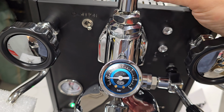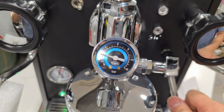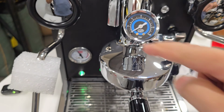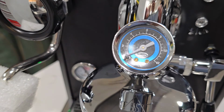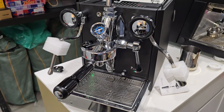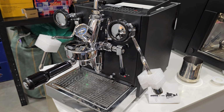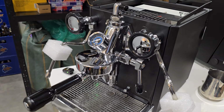Right, you can see that the meter is going up. Right now, because it's a blind basket, we will know that this meter is actually working. So the Quick Mill comes with really nice blue color, right? So this is basically how we do the test before we send out the machine, especially when customer requests for installation of the flow control meter.